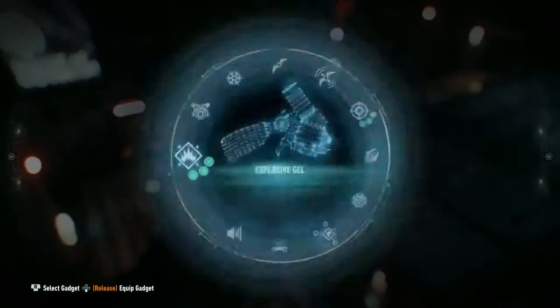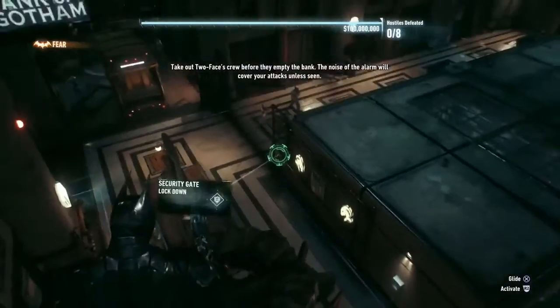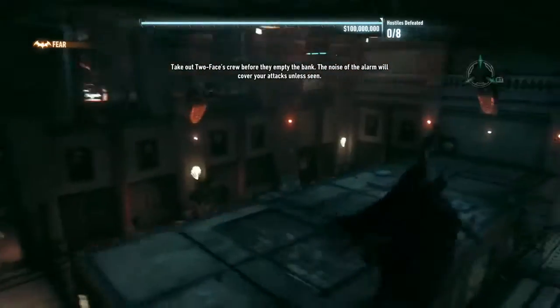Hear me over the alarm. Okay, so I'll select the new remote hacking device. No need to be quiet. And you can see in the room there's quite a few security systems we can take advantage of. I'm just going to pop over here and get us started.